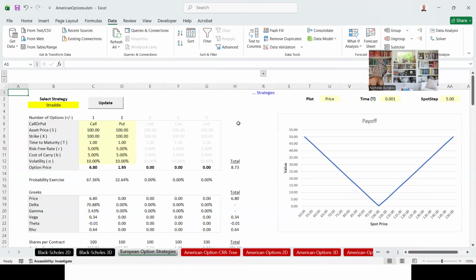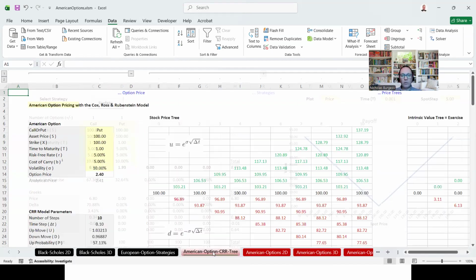Okay, right. So now let's jump on to the American options. First thing, what we've got on this page here, when we were talking about the theory in our last class, is the Cox-Ross-Rubinstein model, which we've already gone through. So I'm not going to go through this in great depth, but I will just give a quick recap.